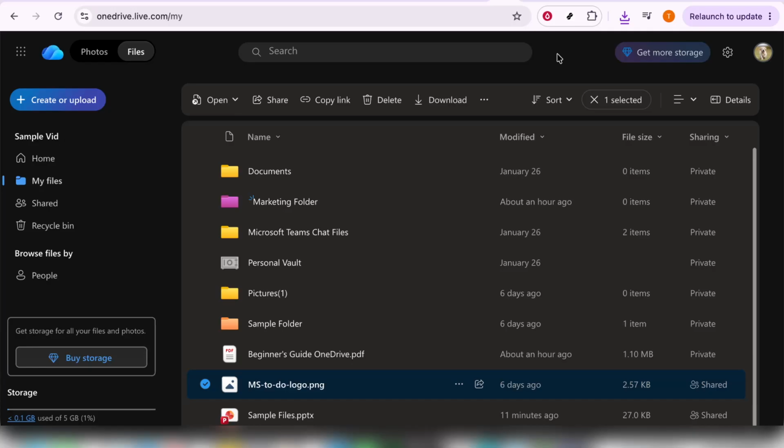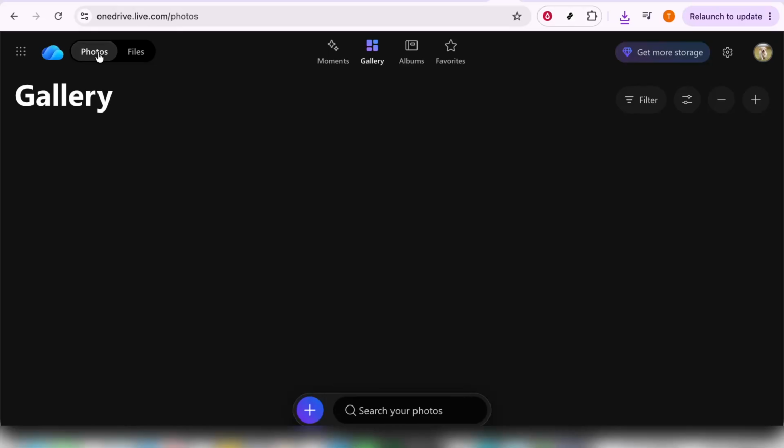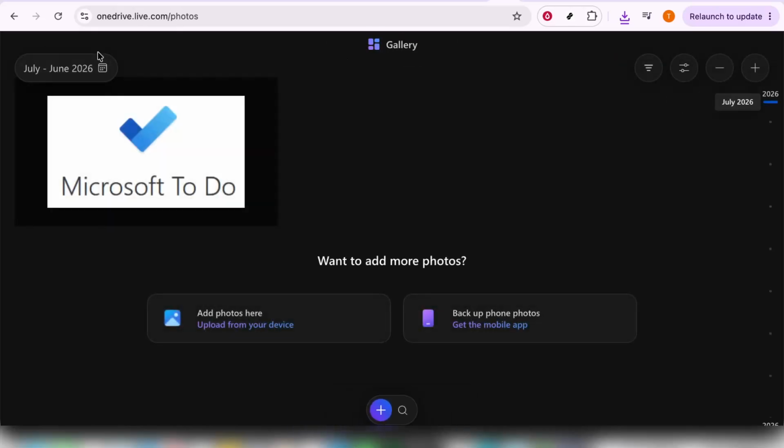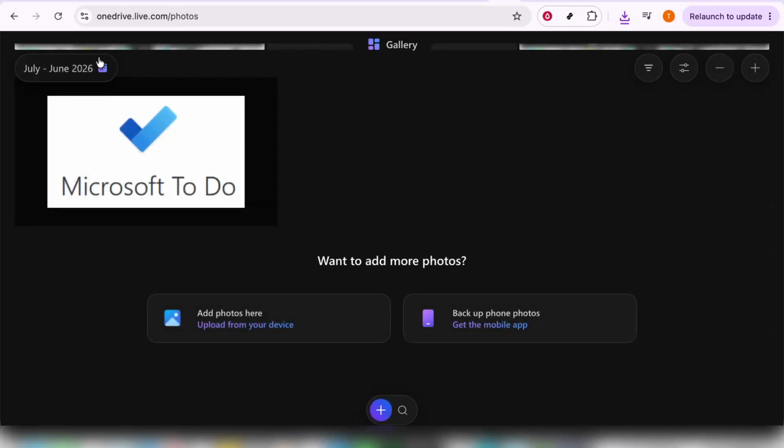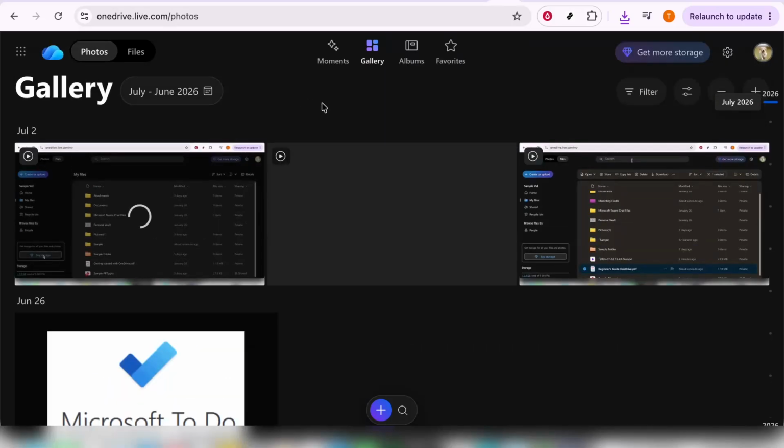Let's dive right in. First, if you haven't already, open your web browser and go to the OneDrive homepage. Once there, you'll notice a range of options towards the top of the screen. What you want to do is click on Photos. This option will redirect you to an organized view of all the photos you have stored in OneDrive. By accessing this area, you can comfortably manage your images and create albums without a hitch.